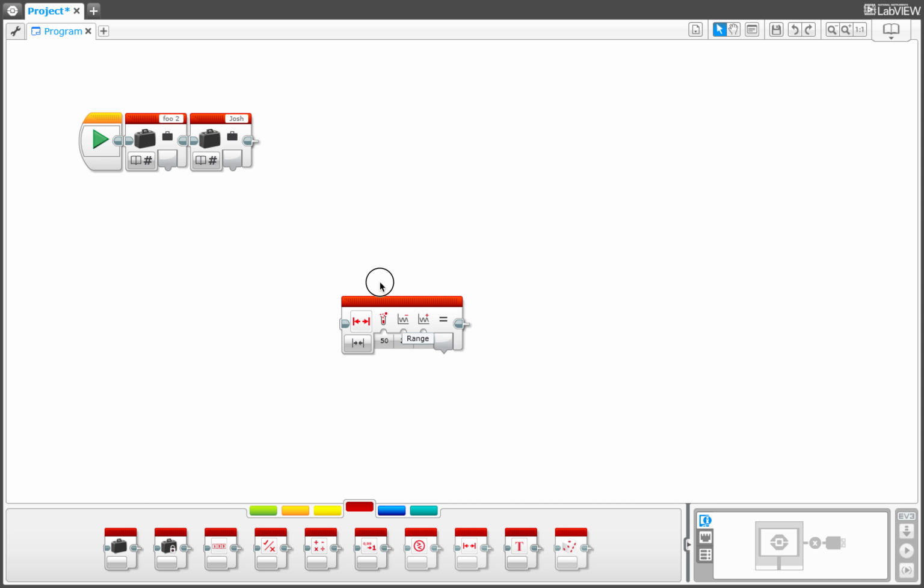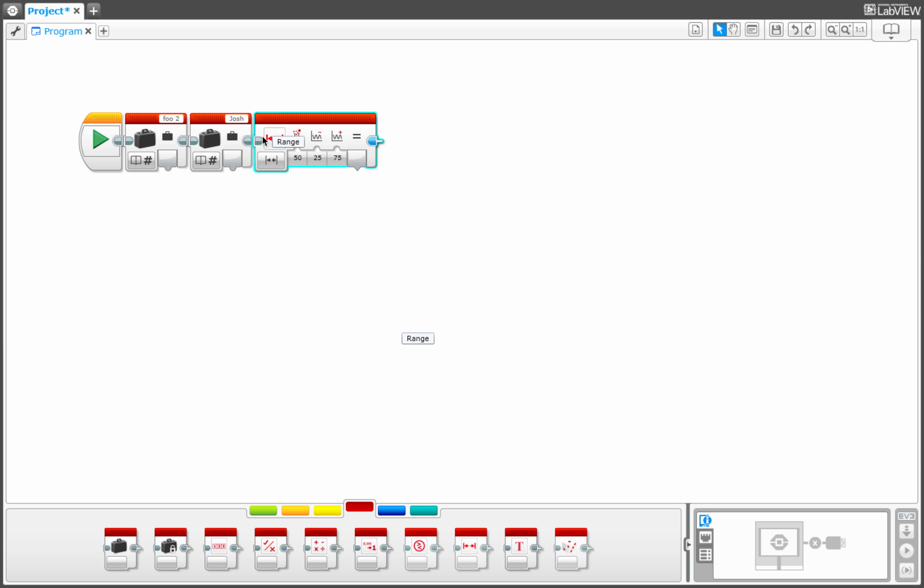Then the last thing is range. So now you can check to see if a number is within a range. So if I want to check if foo2 is within 0 and 100, I would plug it in here. Or if I wanted to see if it was outside 0 and 100. If I said inside and foo2 is equal to 47, which is within this, it would output true. See how this has a pointy top? But if it was outside, it would output false. If I said outside and foo2 is equal to 47, then it would output false because 47 is not outside the range 0 to 100.